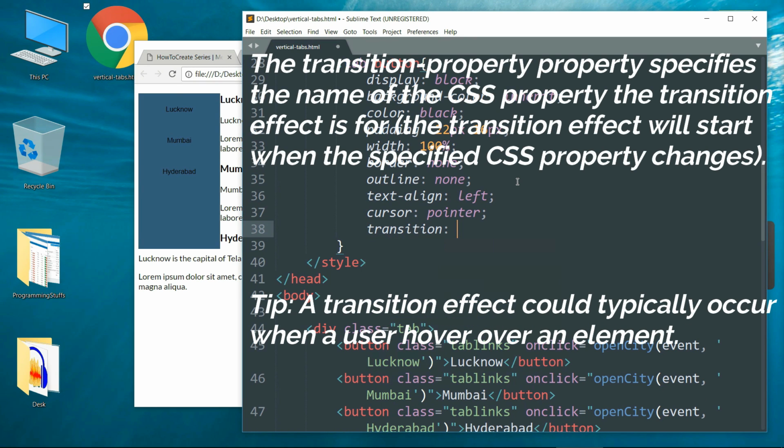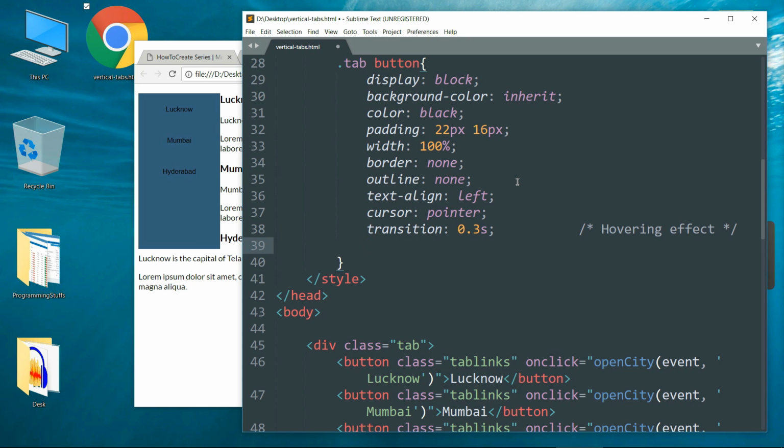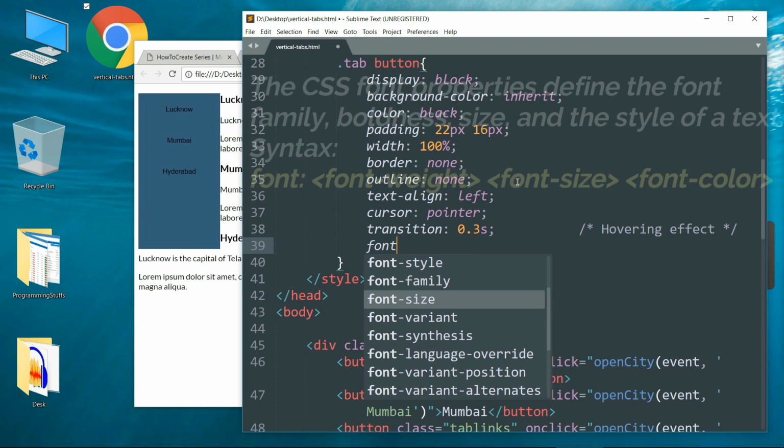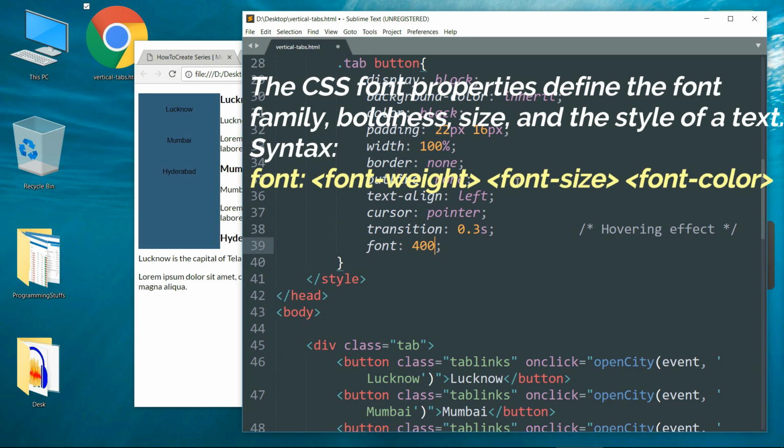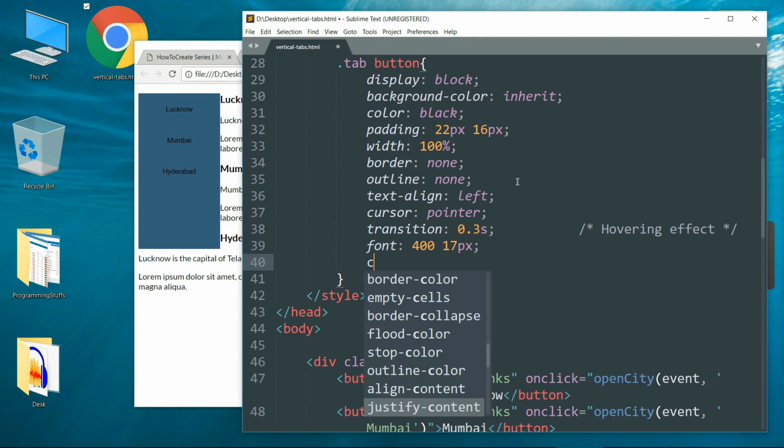Transition as 0.3 seconds. This will add a hovering effect. Then font: 400 17 pixels. 400 is the font weight, 17 pixels is the font size. Then color as white.